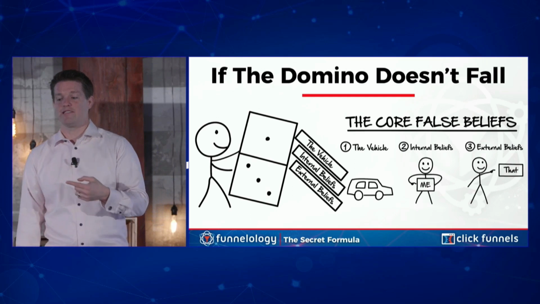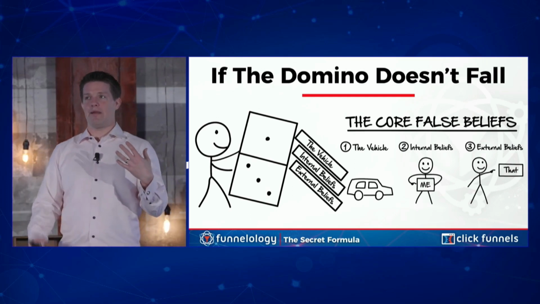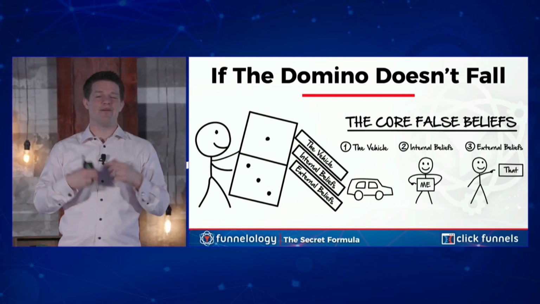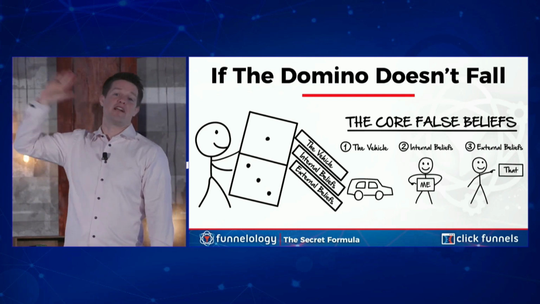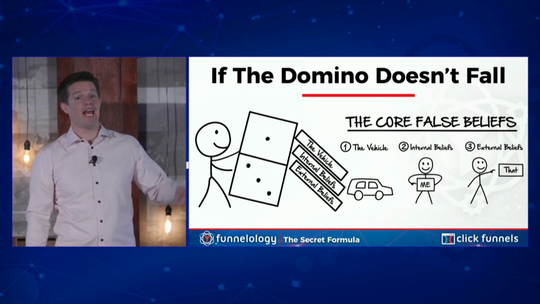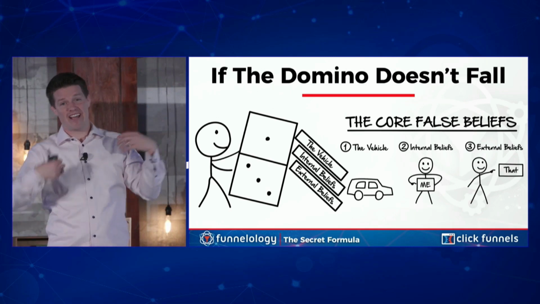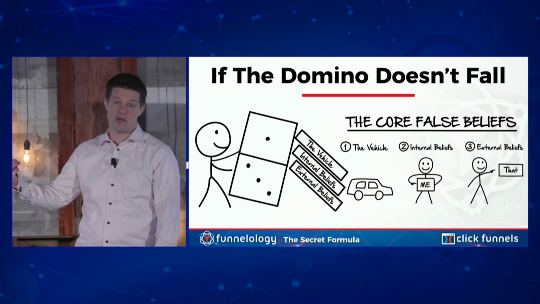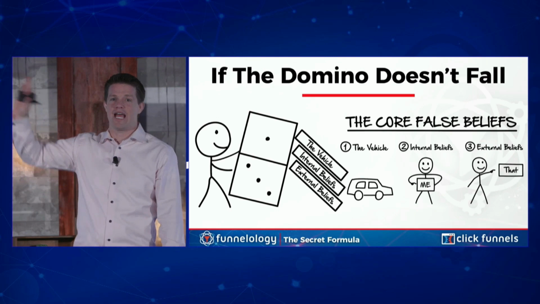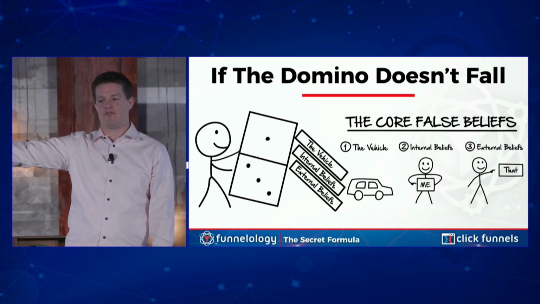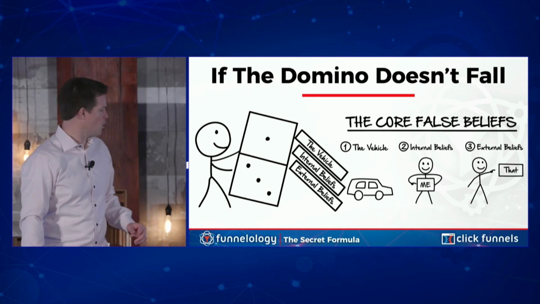And then the third false belief that keeps you back from success is maybe like, I believe in funnels. I believe it can work for me, but there's this external thing. I don't know how to drive traffic. Okay, let's say it's a weight loss plan. Like, I believe that keto is the best thing in the world. I believe I could actually do it, but my wife buys sugar and ice cream and there's going to be some in our house. I couldn't do it. There's the external thing, something else that keeps me from being successful, right? Okay, and so that's the next step here.